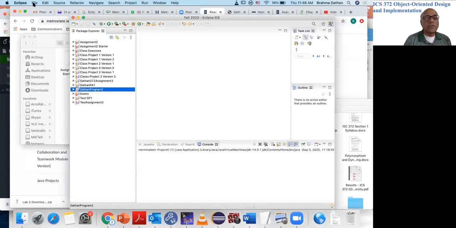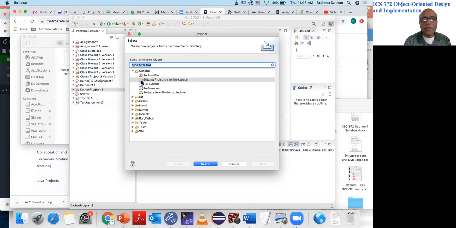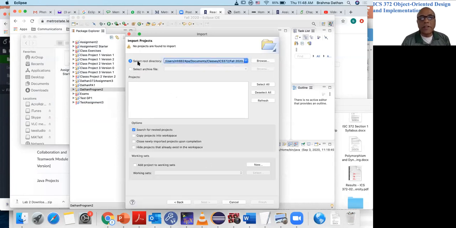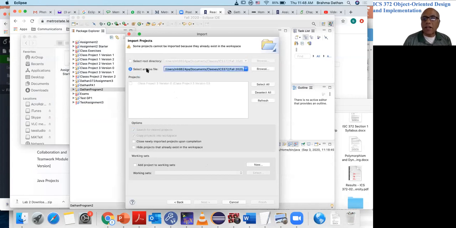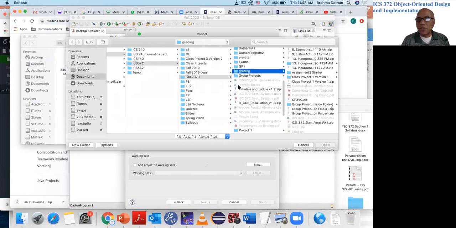Click on the file menu and click import. And in the general category, click on existing projects, click next, and then you get a dialog. Here you should choose the select archive file option and browse to the folder where you have downloaded the zip file that contains the Java code.